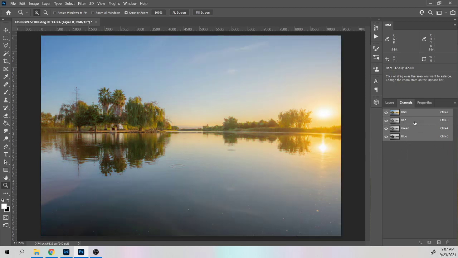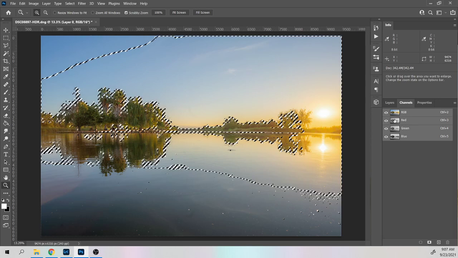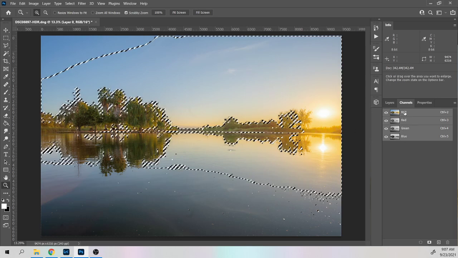And I want to make edits to just the red, just the green, and just the blue on separate layers. So if I click on it, it'll just isolate that channel. If I click RGB, it will all come back. If I hold down Control on Windows, or I believe Command on a Mac, and click on red, it will select everywhere that there are the red values.